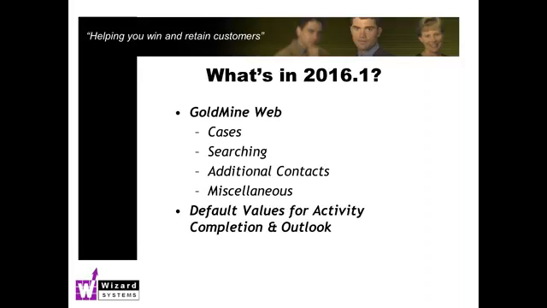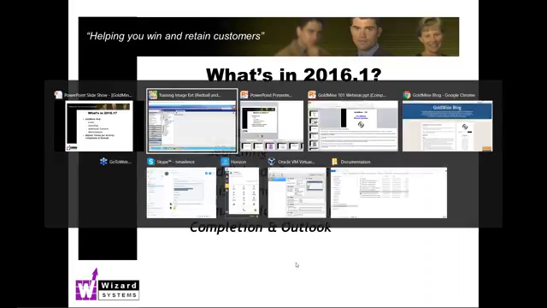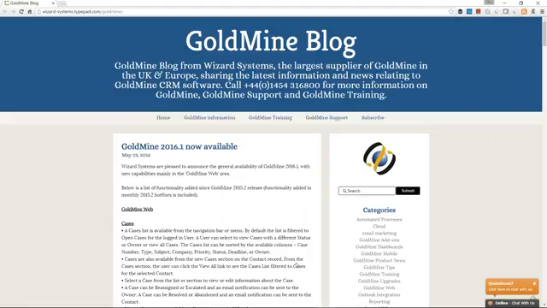More information on 2016.1, as I say, will be released by us in an email communication in the next week or so. It is also up on our GoldMine blog. For those of you that haven't seen that, we've got a really nice GoldMine blog which has hundreds and hundreds of resources around GoldMine, undocumented things, little hints and tips that we've learnt over the years. And there we are, a bit more information on that 2016.1 release.